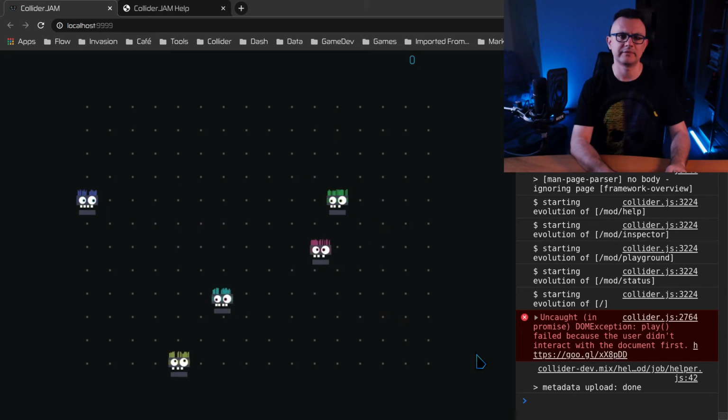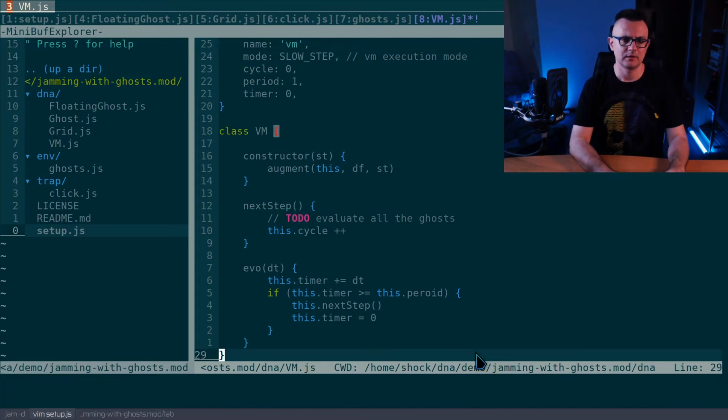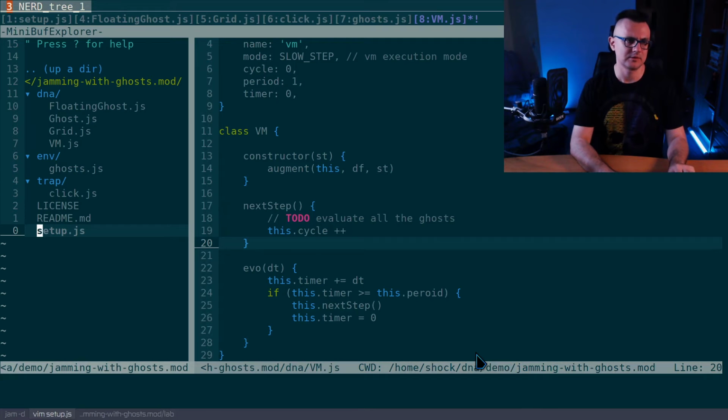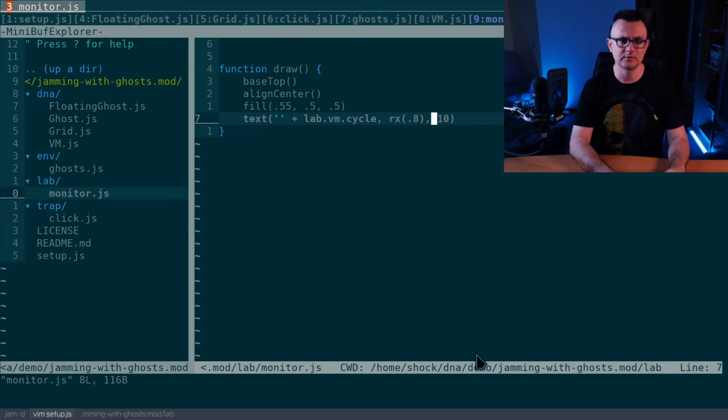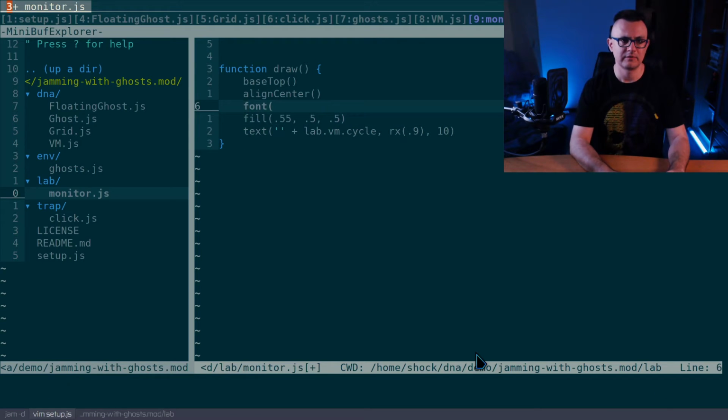To set the font, and where's the lab monitor? So shouldn't be here, should be maybe 9 even, and font is gonna be 24 small.